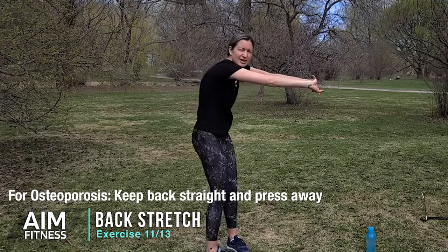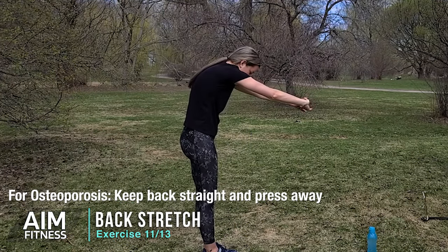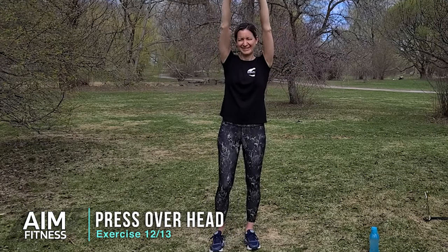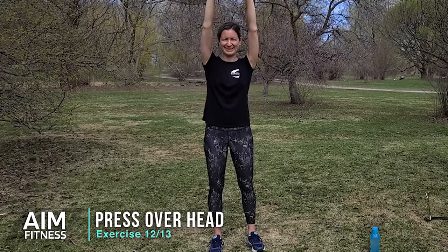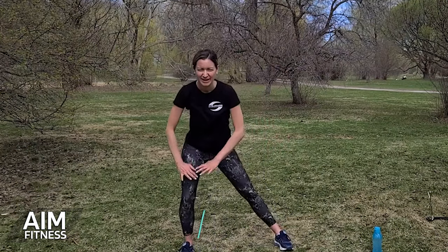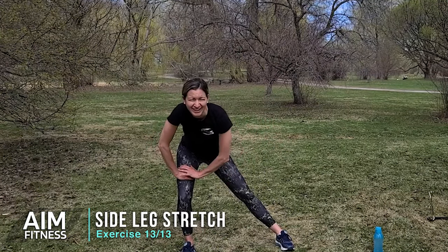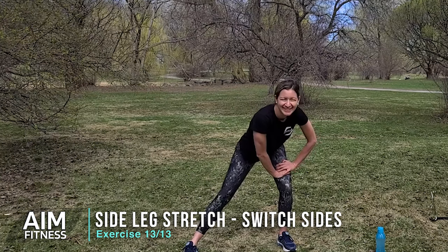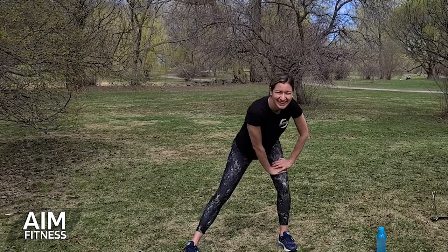We're going to finish up with a quick stretch. Let's bring those hands together — we're going to be pressing those arms away from you around your back. Raise the arms overhead, press up and over. Arms down, then take those legs nice and wide — make sure both feet are facing the front and lunge into one knee, stretching the side of that leg. Shift to the other side. I hope you're feeling really great and ready for your day. I encourage you to join me tomorrow for day four where you've got some really great stretches. See you then — bye bye.